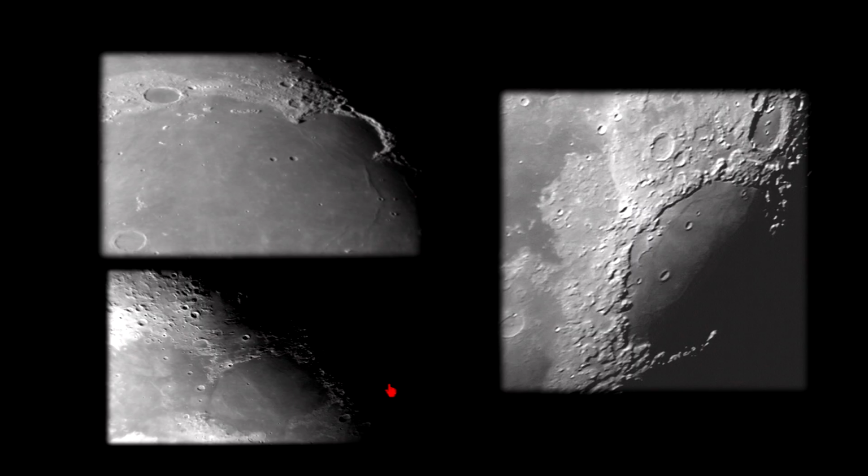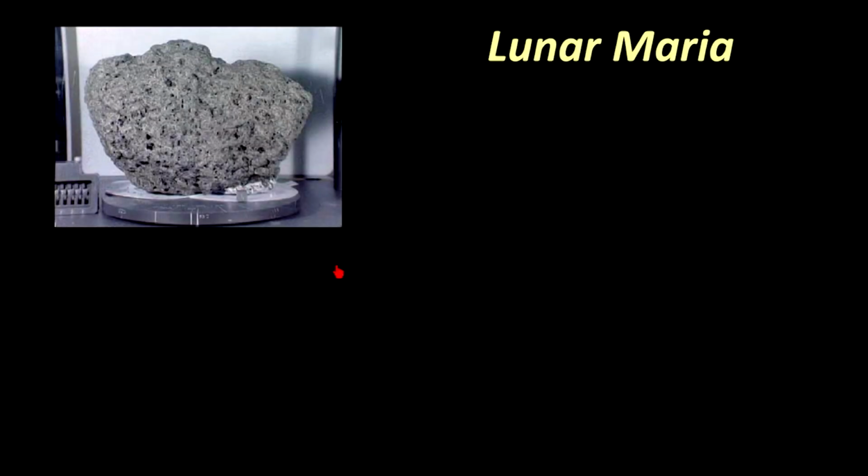And altogether, they brought back about 840 pounds of rocks from the various places on the moon that they landed. And these rocks were studied in a laboratory. Let me show you a picture. So here's a really good example of one of the rocks brought back from the Apollo missions. And you can see that the rock has lots of little holes in it.